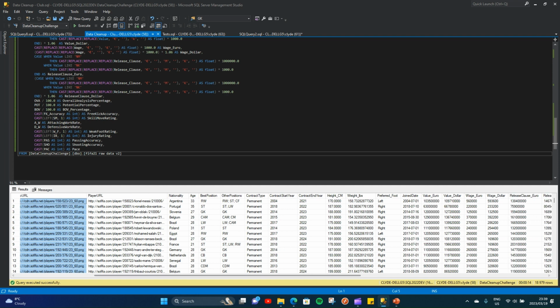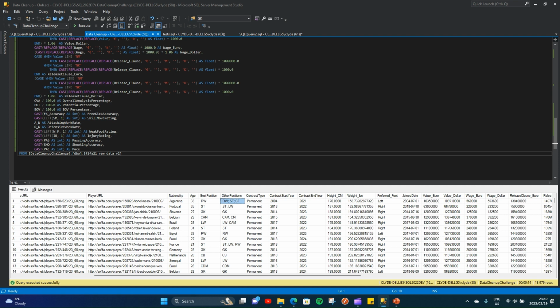And there were other things, like this column, the original other positions. You have a primary position, which is the best position column, which was fine, but in the other positions that the player plays in, the values were separated by commas. I don't like that, because if you export this data as CSV and you're using a comma as your separator, that is a problem, because now you have commas where they don't belong.